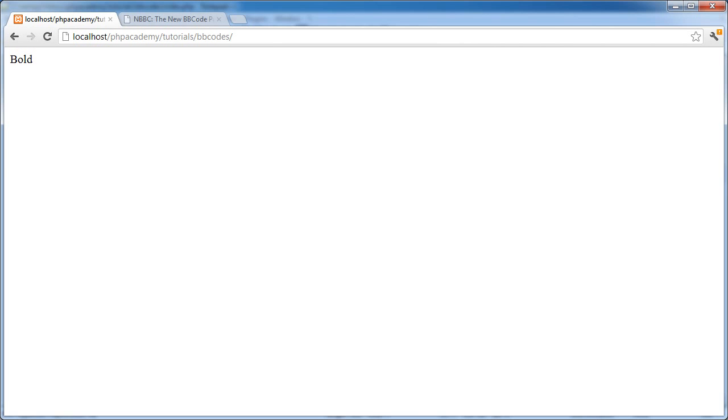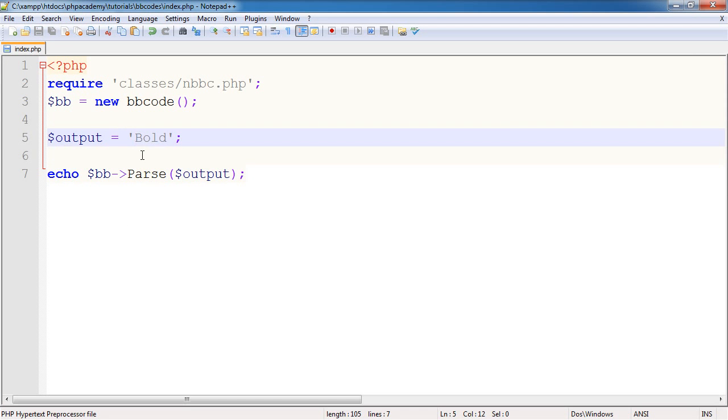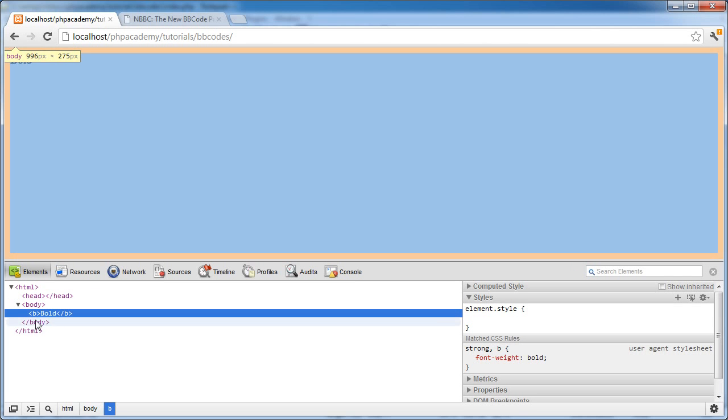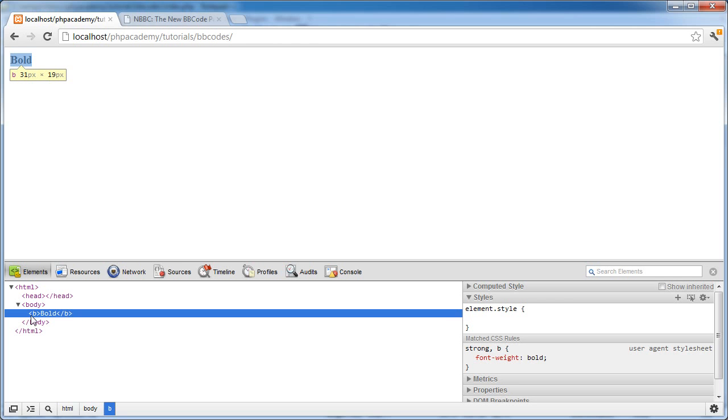The text isn't bold at the moment because we haven't included the bold tags here. But if I go ahead and do so, like so, without adding any additional options, the BB code by default will pick this up. You can go ahead and remove specific tags or BB codes that you don't want to be included, but that's all in the manual. So if I go and refresh now, you can see that this text has turned bold. Let's inspect this element, and you'll see that sure enough, the text has been wrapped within this B element, hence making the text bold.